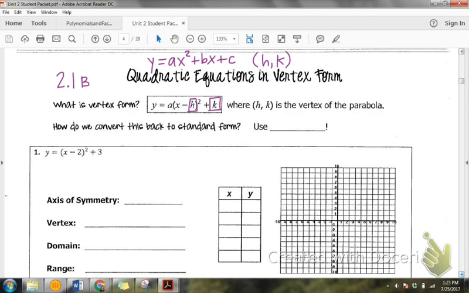So the equation's going to look a little bit different. Notice, though, that it's still squared, right? So we still have a parabola shape. They just are giving us the equation in a different form. So when we have to find our vertex, we have to be really careful about the h value. The h value is going to be the opposite sign of h. So let's write that. Opposite sign of h, so that you remember.